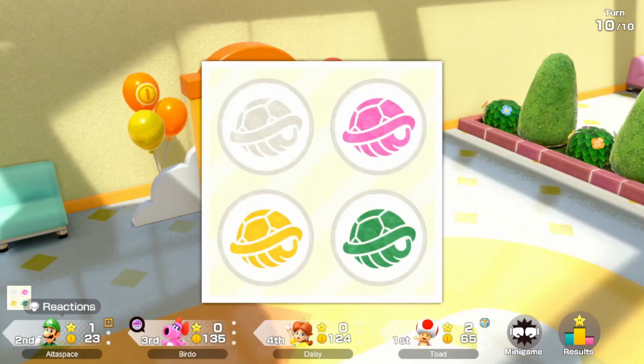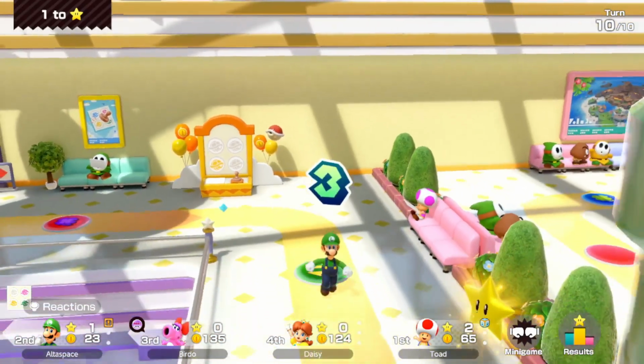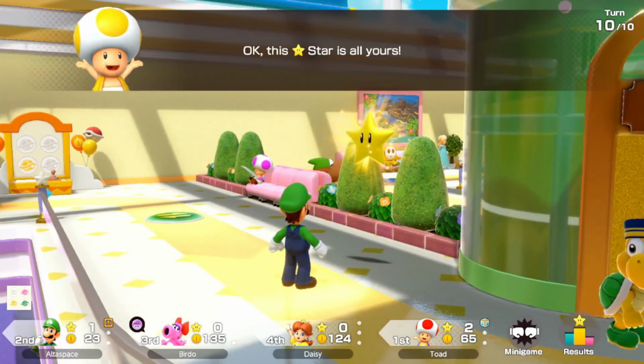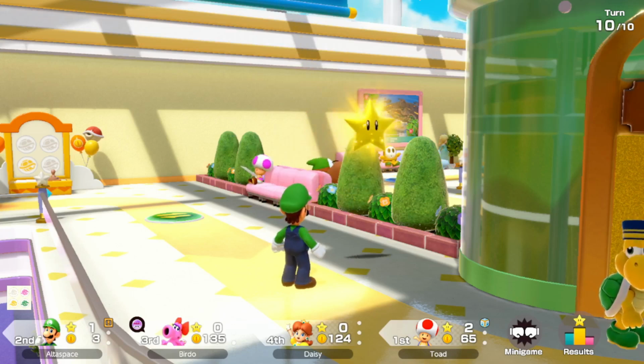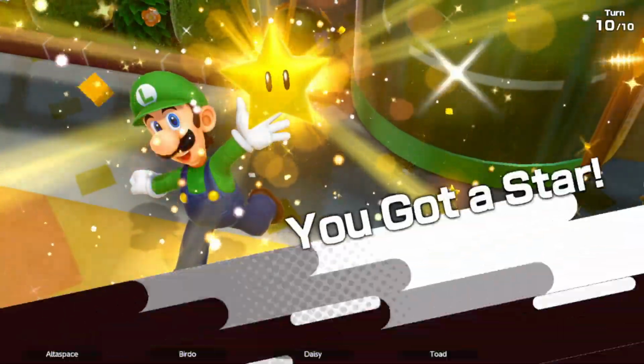Get another stamp. Sweet, sweet. Look at me. I'm so cool. Luigi, got a star again? Well, yours. Congratulations. Thank you. Thank you for the star, Birdo. Most of your money went to this.